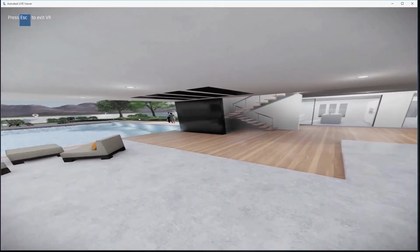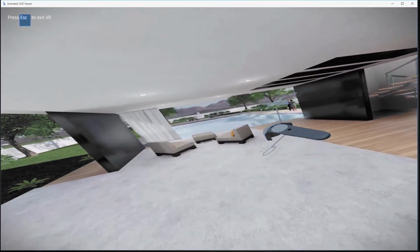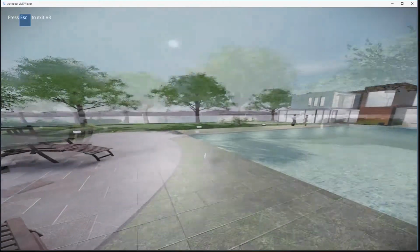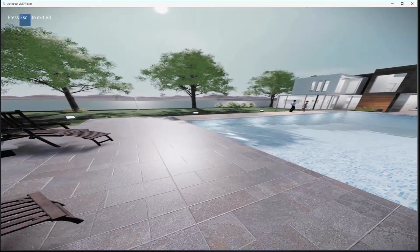So here's the video Brian showed, and I'm just going to fast forward to the Live part. This is what you get in Live, and Live is pretty amazing for what it does, but it's limited in functionality. It does what it does really well, but it doesn't do anything more. So when you want to take that to the next level, that's where Stingray comes in. Stingray allows you to create any type of functionality that you can do in a 3D environment, including materials and interactivity and all that stuff, and render to frames.